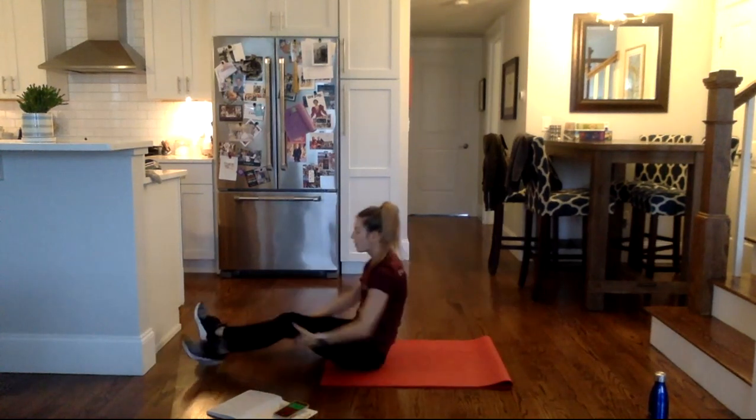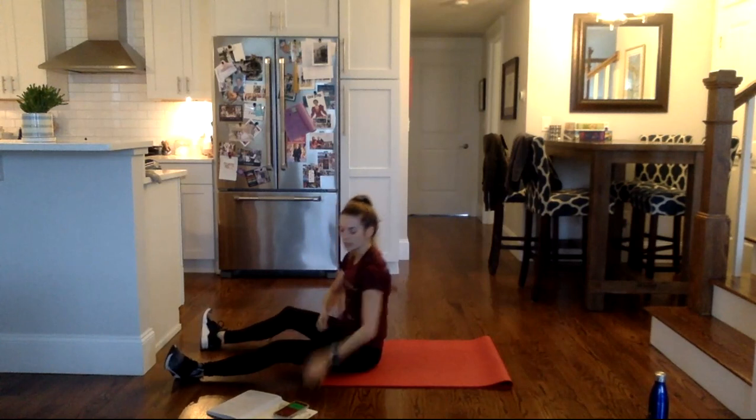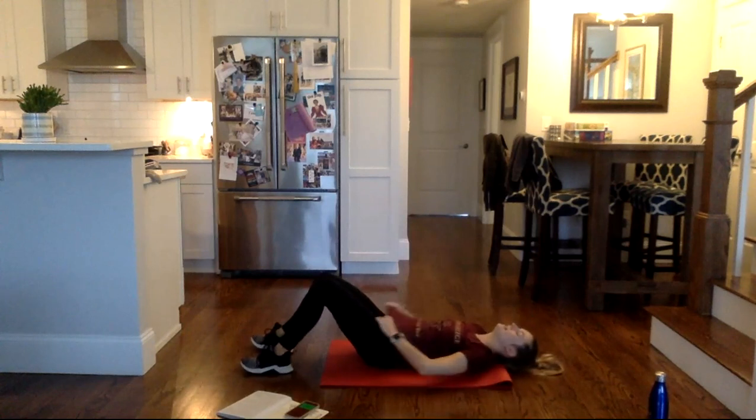3, 2, 1, rest. We're about to add on our third move. It's that straight leg sit up, hands at your chest, sit up and reach for the opposite ankle. But we still start with move number one, the 3-point crunch. Feet flat, knees bent, hands together.